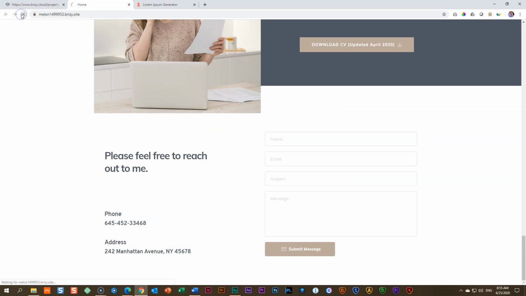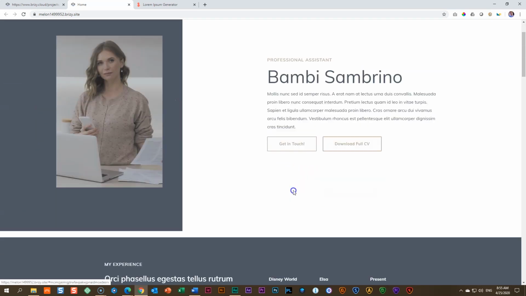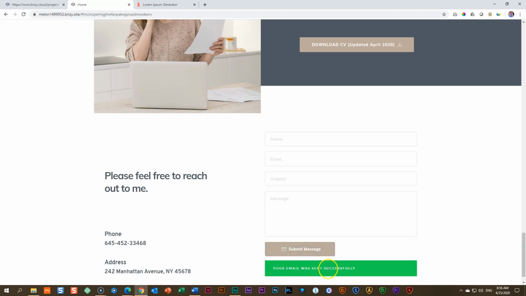And that means, and I'm going to show you, update. Go to the front, refresh. Go to the top and click here and get in touch, and it scrolls down to the bottom. Perfecto. Great. And that was a nice smooth scroll. Interesting. Let's fill in this form. I'm going to call this Sally, and it's Sally at everturnity.com. And hello, I want your help. I need a nail clipper. And then just say send message. Then we're going to get this ghastly green. Your email was sent successfully, but at least it tells your visitor things are good. They're going to receive your email.